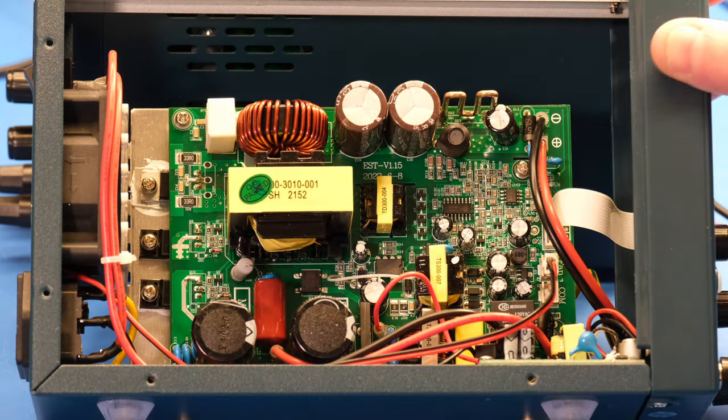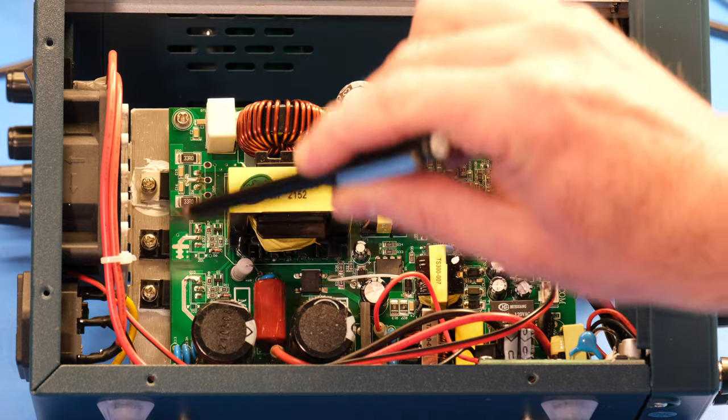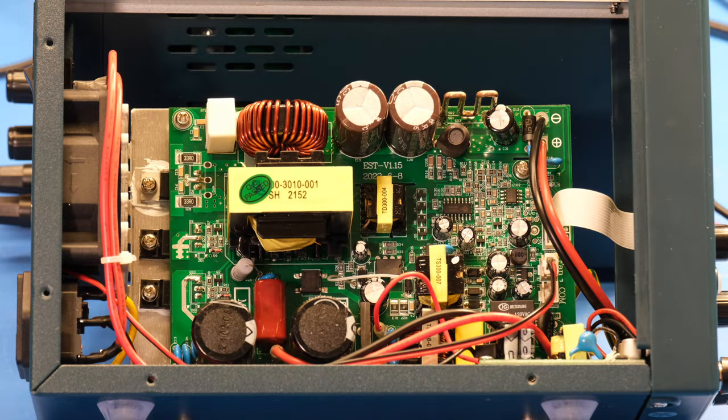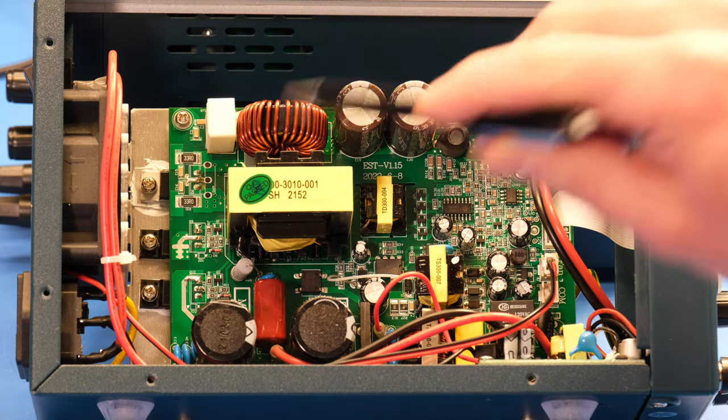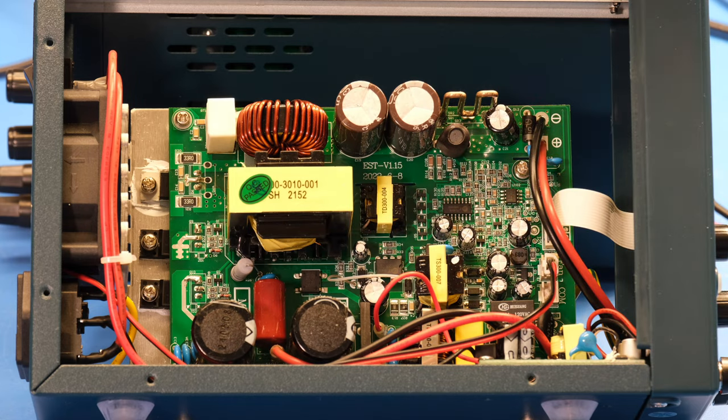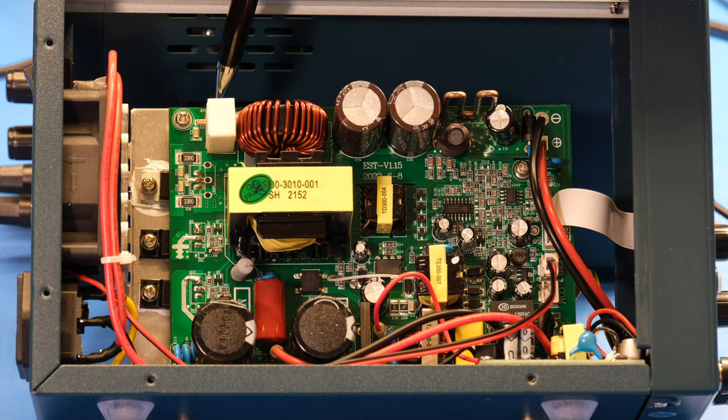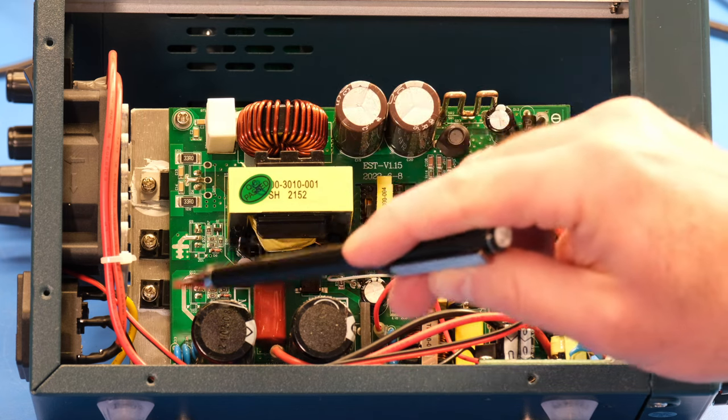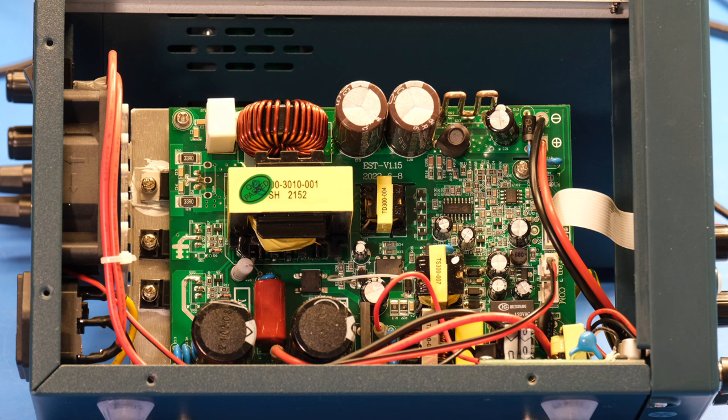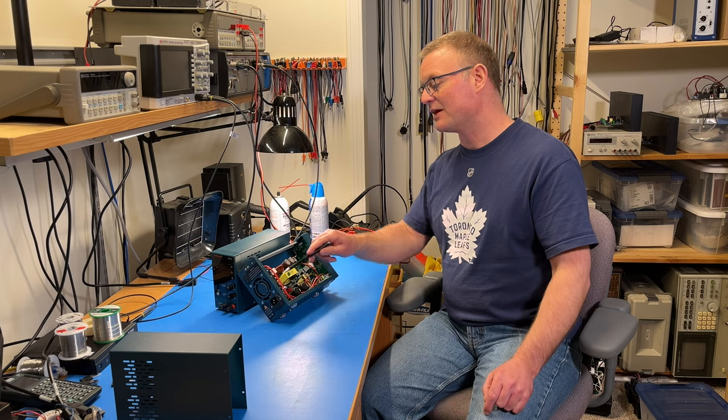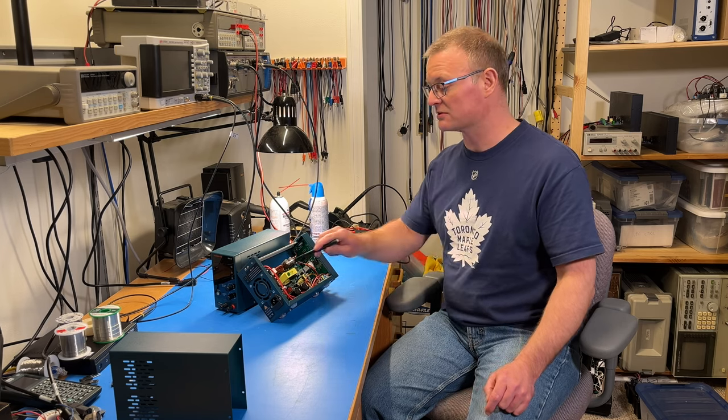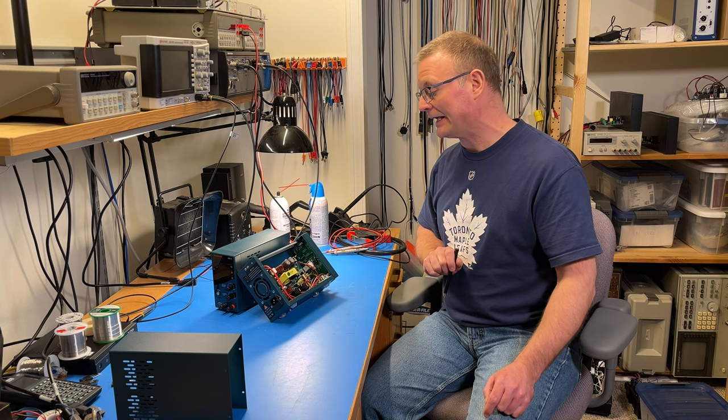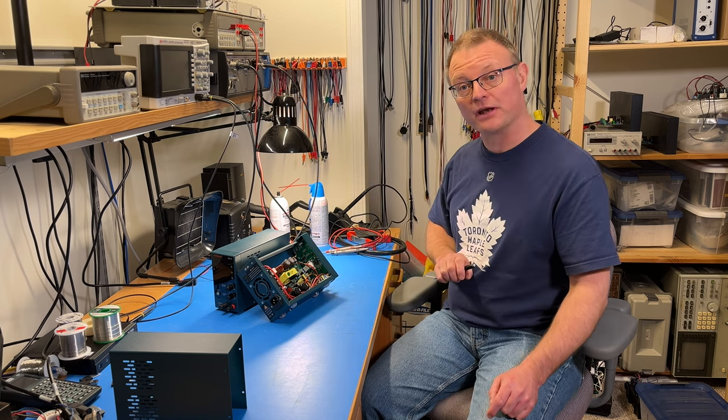The biggest concern I have is this attempt of making a heatsink here. It's basically a stamped piece of aluminum that has the power devices mounted to it. There is a thermistor back here that keeps an eye on the temperature. And it's fan-cooled with this fan back here, but I highly doubt that this is going to be very efficient. And if this power supply is supposed to be able to deliver 300 watts, then I would expect somewhere around 45 watts to be dissipated in these devices. And I doubt that'll make it, but I guess we'll find out.